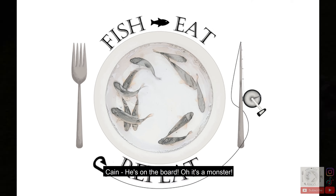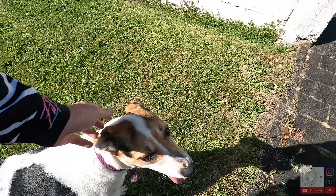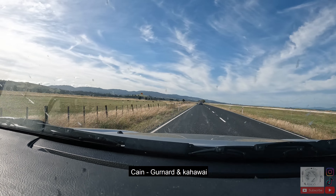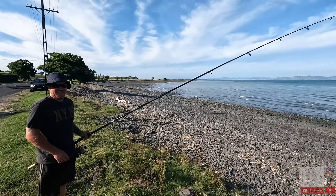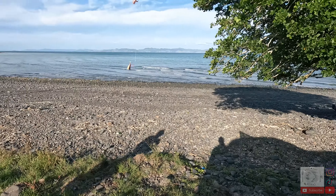Oh, it's a monster! What's up legends, Dave Fishy with Pete here aka Kiwisungnamja, my mate Kane from CB Hunt and Fish. We're heading out to Firth of Thames — a little bit of a spot X that I've never been to. We're going to try live bait with the drone and otherwise just go for snappers. This intro could be a waste of time if we catch nothing. Kane's all rigged up — drone versus land-based surf casting, I'm probably going to lose.